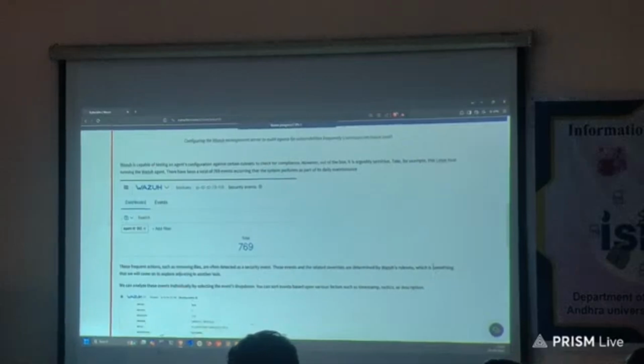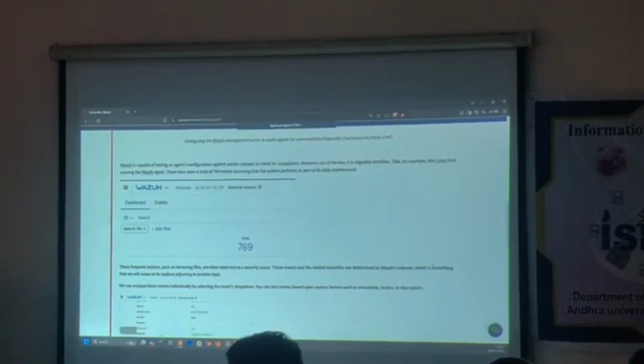So, as I said, Wazuh also acts as a monitoring tool. It won't just detect the vulnerabilities, it monitors the events made in it. Like if you open a PowerShell or CMD, there will be a log saying that a PowerShell has been opened. If someone tries to access your server with the wrong credential, it will say that there is an authentication attempt with this particular username, which is unintended. Or there is no such user, but still someone tried to access it with this particular user ID. Or if you open the Chrome browser, there will be a log event. So everything that you perform in those systems in which you have installed the agent will be logged.